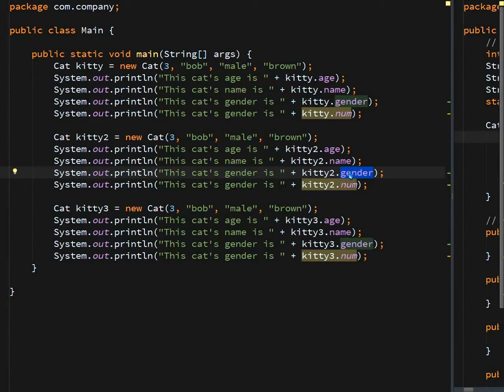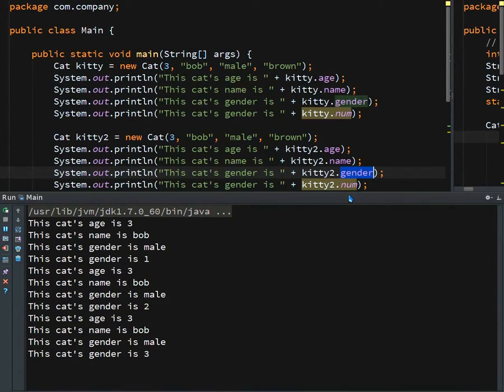Okay, so let me compile this just to show you how this static variable works. Oh, I wrote gender. Oops. I should have written number.